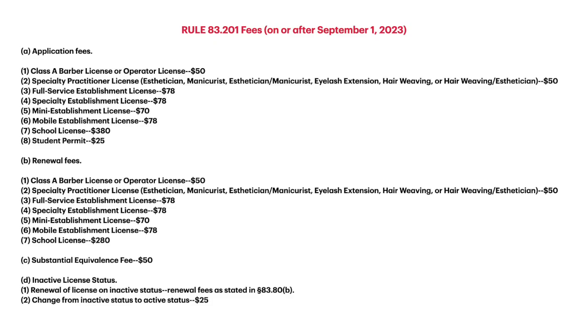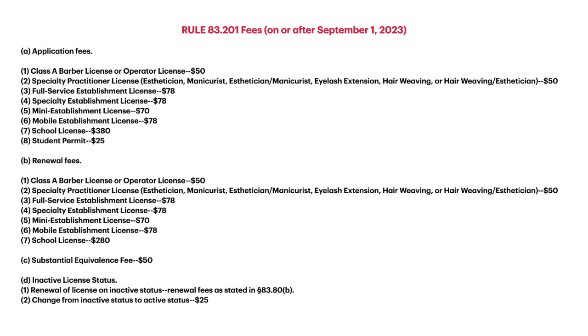All right, you guys, these last two slides are going over fees. I'm not going to go over all of them, but please be sure to check these out. But I'll point out a few of them. For example, application fees, for example, Class A barber license or an operator cosmetology license, fee is $50 to renew. You also have mini salon establishment licenses, I know a lot of you get those, that cost $70. Those are application fees, and renewal fees are pretty much the same, $70, $50.